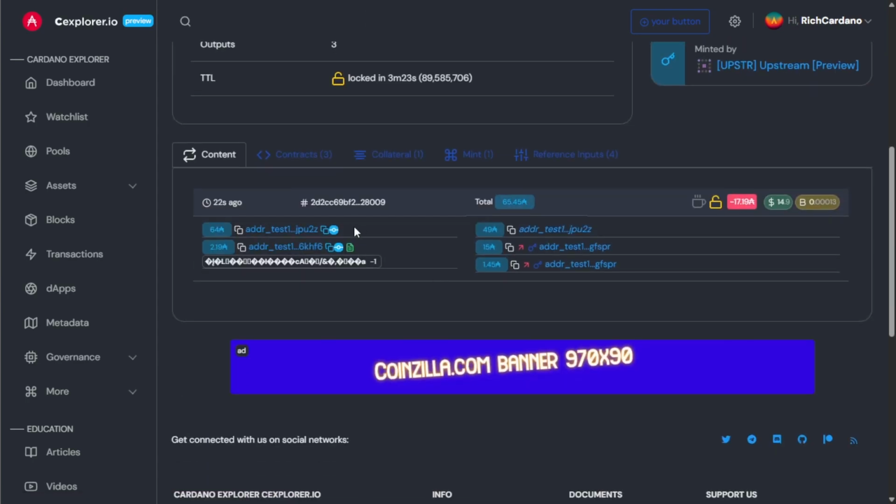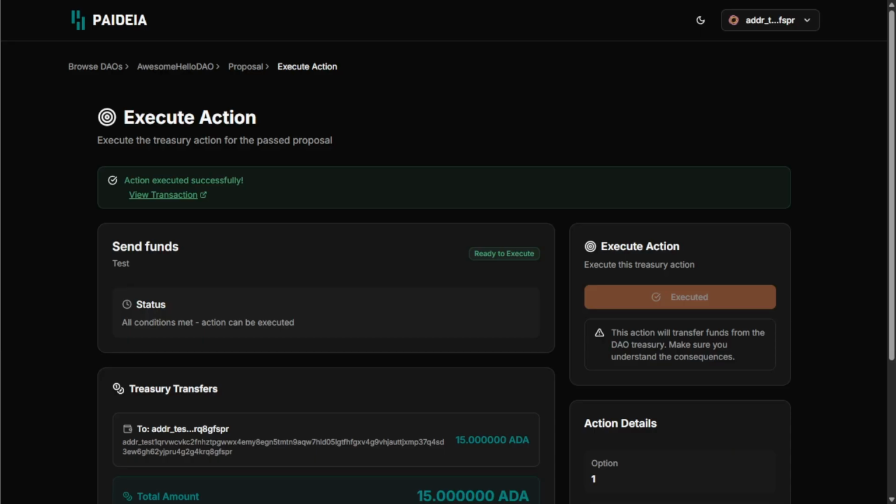So like I showed you before, the Treasury had 64 ADA, and then there was that change, the 2 ADA that I mentioned. You can see 49 ADA has gone back to the Treasury and 15 ADA has gone to my test wallet address. And then there's the change that was given. So that's it. Now I've received the funds and they are in my wallet. So that concludes the whole process of creating a proposal, voting on the proposal, and transferring funds from the Treasury as a result of a successful vote.